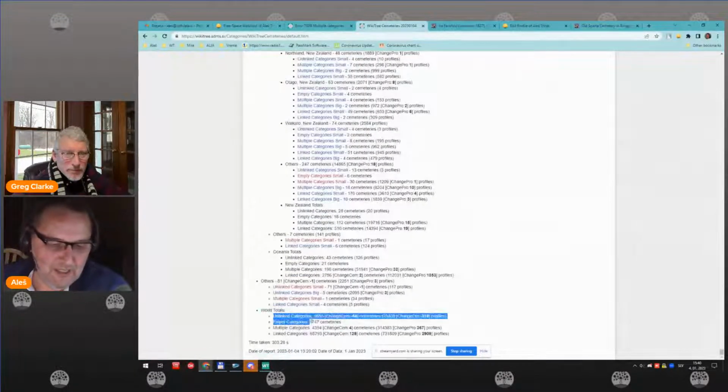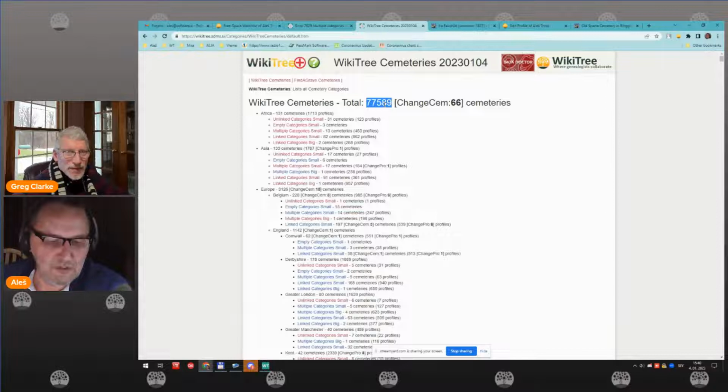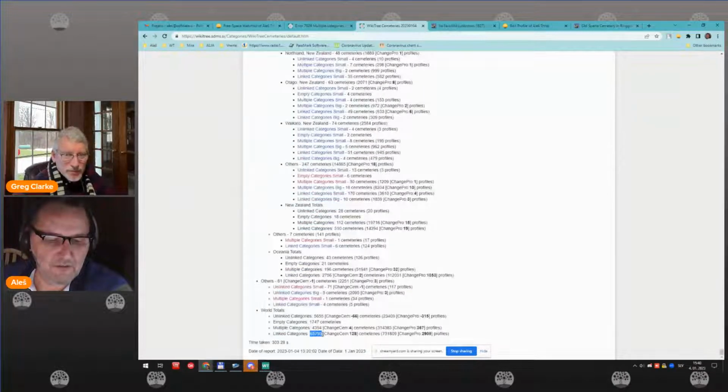Currently we have 77 thousand cemetery categories, and 65,000 are correctly linked. 4,000 have multiple cemeteries, multiple categories on them. 1,700 of them are empty, and 5,000 are not linked.